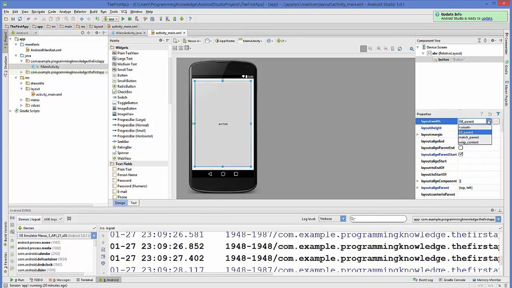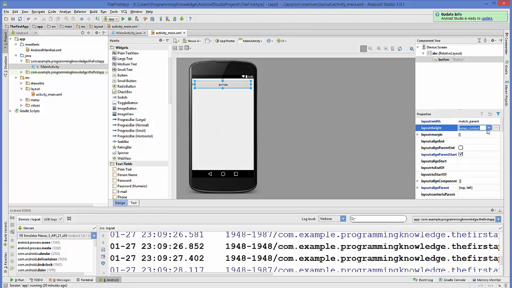Okay, so these are some of the properties related to the layout height and layout width. And whenever you, for example, I will just change it to wrap content, both the width and height, and then I will just change to match parent, and then also it will match the parent space.